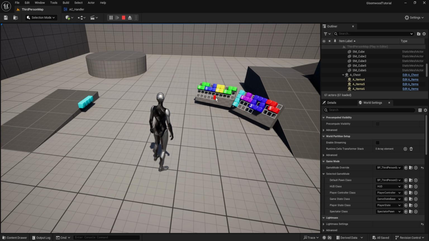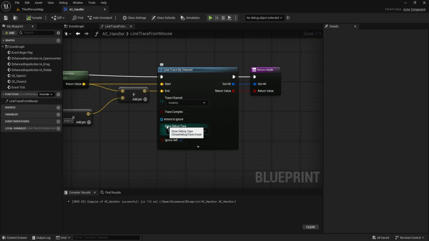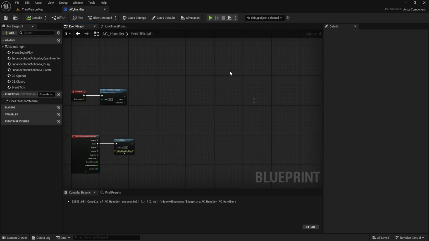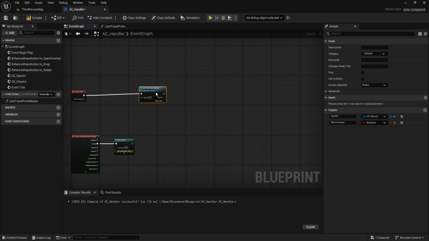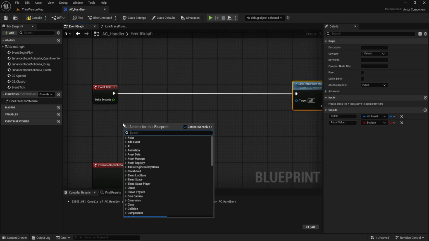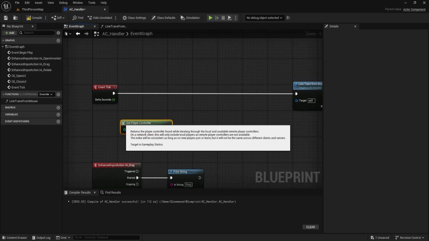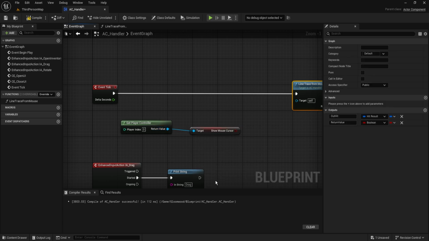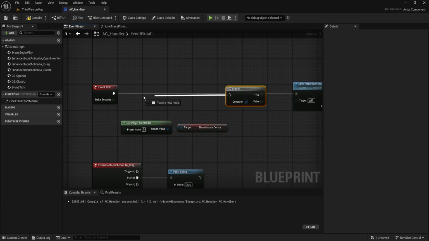So if we now close that, let's make it so that it only happens when we actually want to use our UI. We can delete these, we don't need those. What we can do is get our player controller again and say get mouse cursor. If it is visible, then we'll line trace.